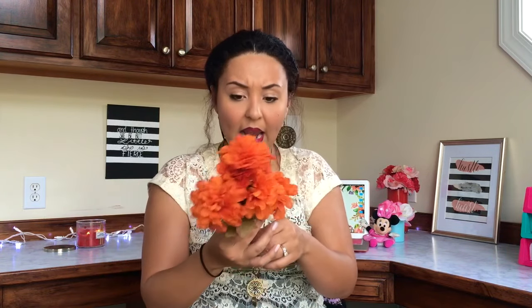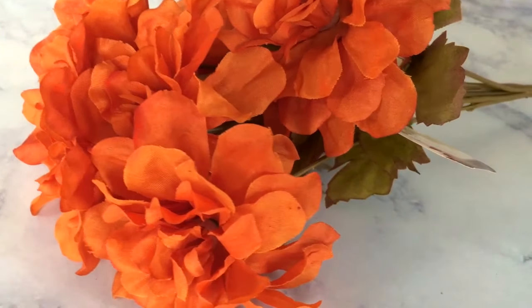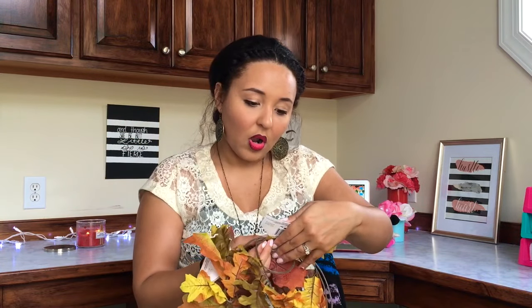I got some more florals — I picked these up specifically for a certain vase. This year I wanted to incorporate our house color; everything is accented in teals and turquoises. I have this really pretty teal little jar vase, and I thought marigolds in that burnt orange color would look the best in it, so I picked these up just specifically for that.